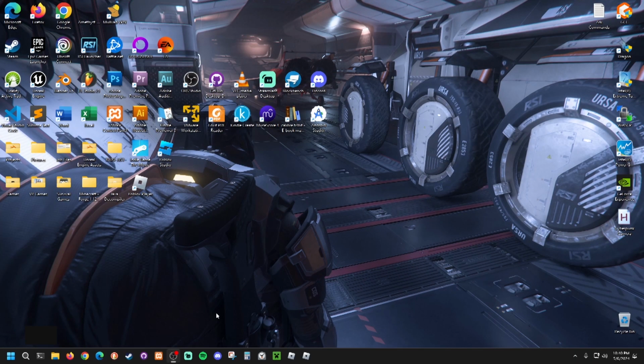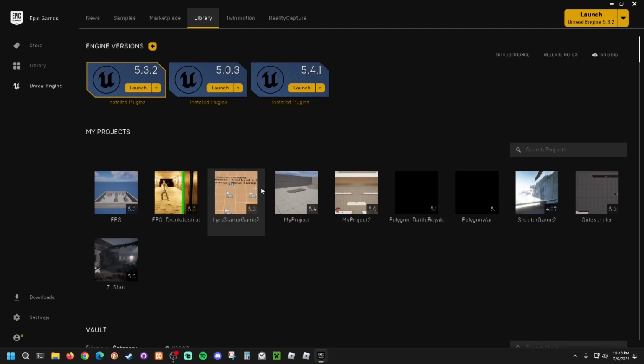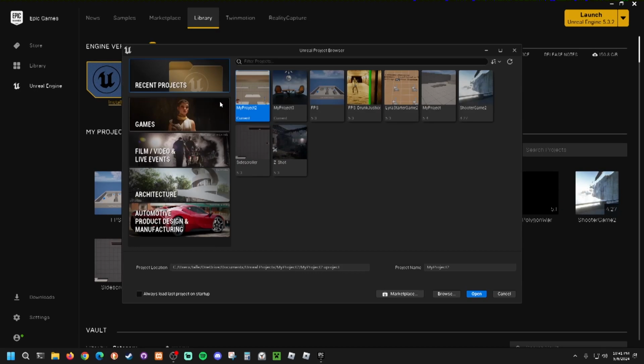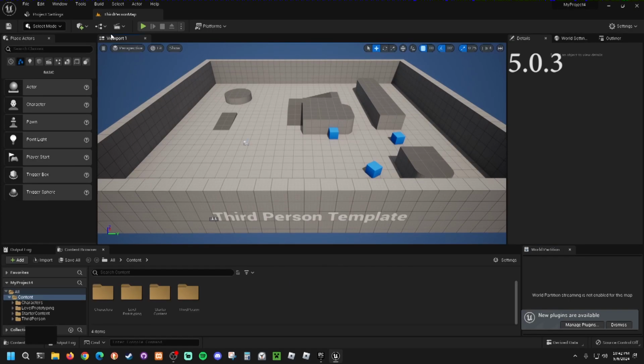So if I close that, go back into Epic, I can show you that it also doesn't work on 5.3, but let me just show you what it's supposed to do first in 5.0.3. Let's go ahead and add the same bit of code, open the level blueprint.